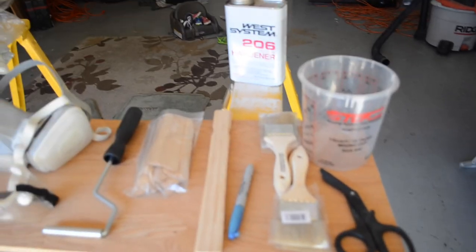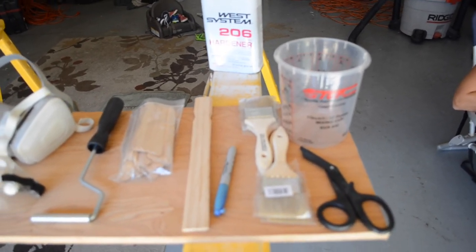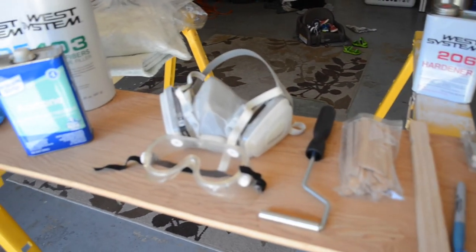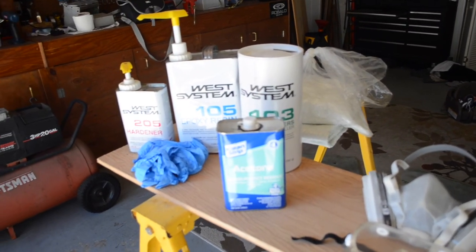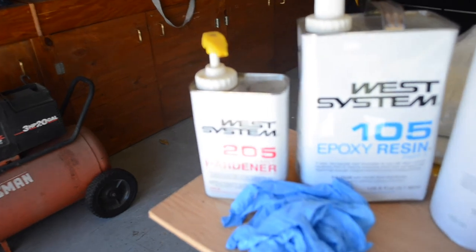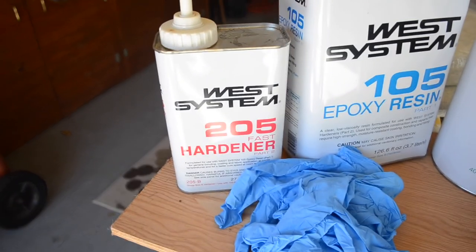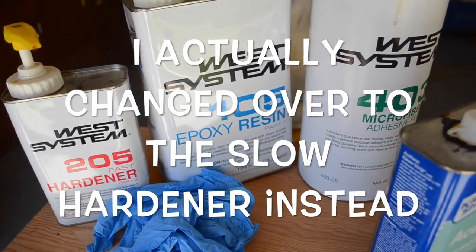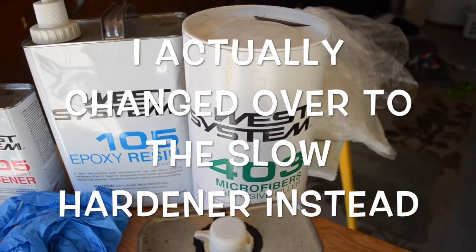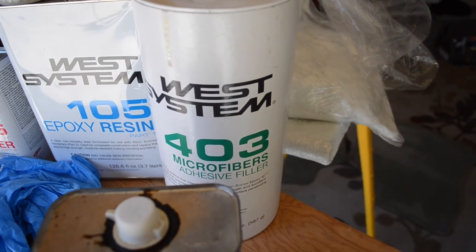So this is what I'm working with today. I've got my products laid out here for the materials. Let's start with the West System. I'm using the fast hardener for this one, the 105 epoxy resin, the 403 microfiber filler.